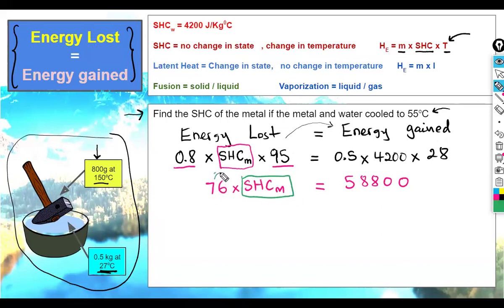This 76 is a multiply. Throw it across, you will get what? A divide. And once you divide it, you finish. Make sure I put the correct units. Specific heat capacity is measured in joules per kilogram degrees Celsius. So divide these two values and put it here, rounding it off to 2 decimal places as best as you can. And answers are just popping up on the screen. Great. Make sure you see something like this, 773.68.